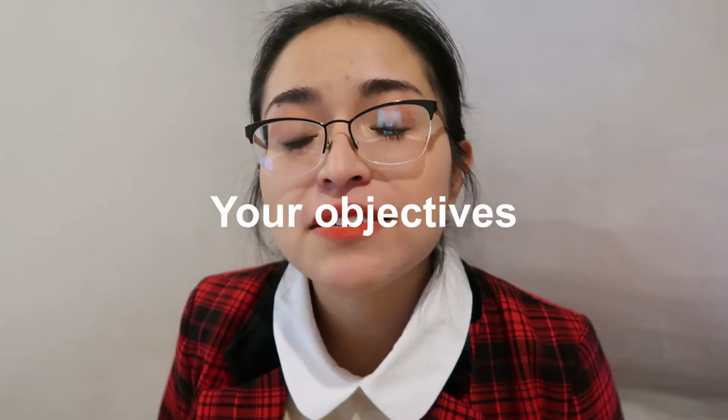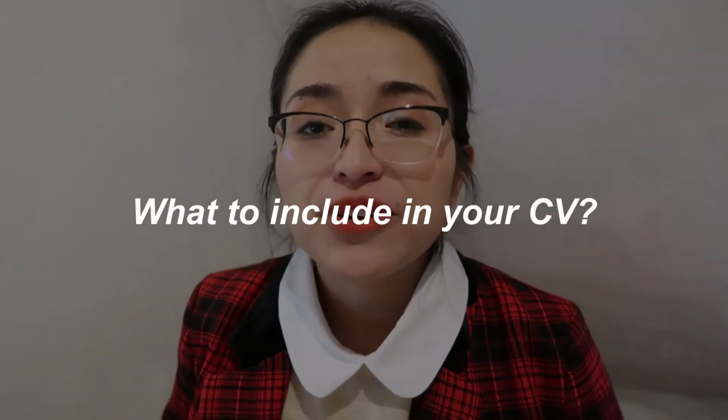What I mean by that is that all of the information that you include both on your CV and in your motivational letter has to make sense. Normally, whatever you apply for, whether it's for university, for a job, for a student job, or for an internship, you have to include both a CV and a motivational letter. They're very important. Why? Because a CV and a motivational letter are the first thing that recruiters are going to see. That will tell them a lot about who you are, what your objectives are, and why they should accept you into their university. What should you include in your CV?